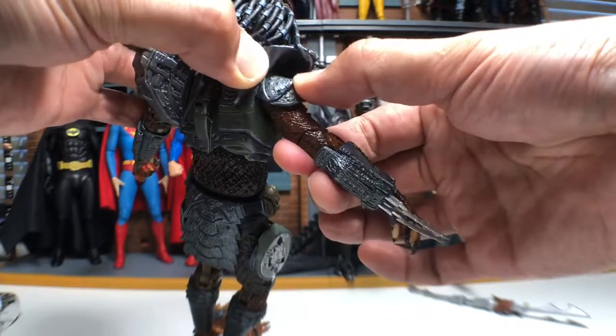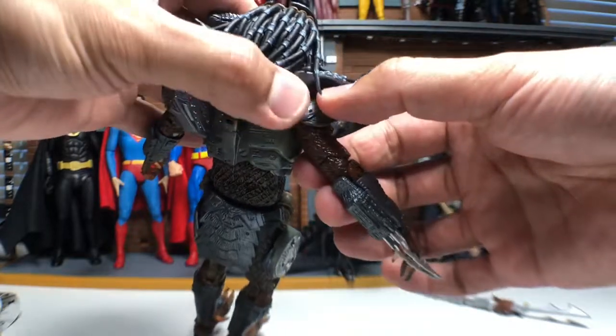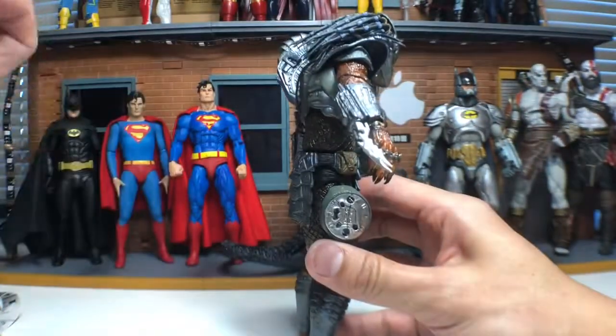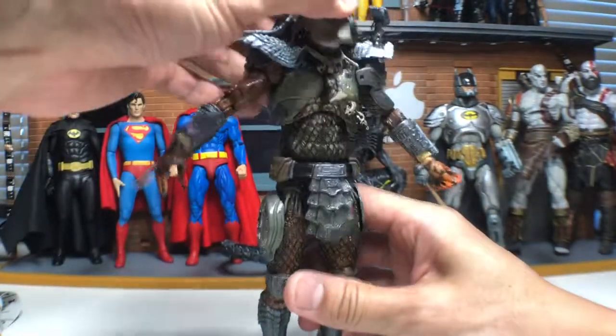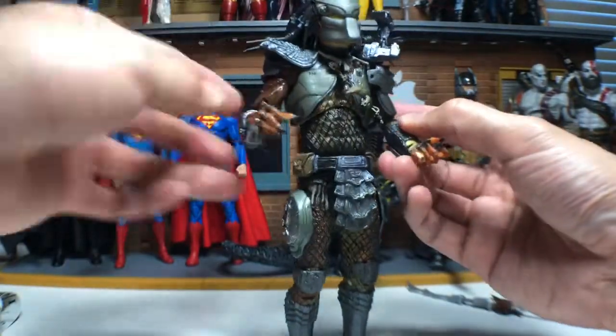And again, it's NECA. I'm not going to force any joints at all. If I feel any sort of resistance, any sort, I stop. If you want to keep going, I say use some hot water, use a blow dryer. Otherwise, do not fight it, because these NECA figures will snap on you. They will break. It's not an if, it's a when, if you keep forcing it.